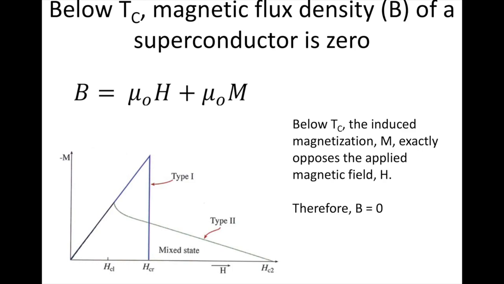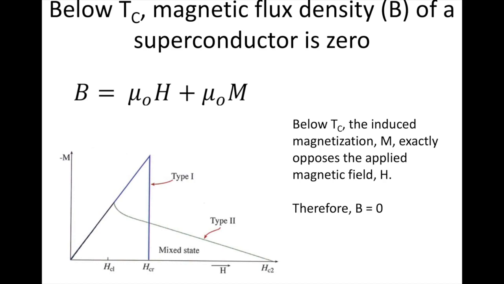As it turns out, there's also two types of superconductors, type 1 and type 2. Type 1 is where that is completely proportional. The induced magnetization opposes the applied until a critical value of the applied magnetic field, and then that goes to 0. So that effect, once you pass a certain level, goes away. That's what you can see here from this graph. At a certain point, that just sort of fails, and so it can no longer oppose the magnetic field.